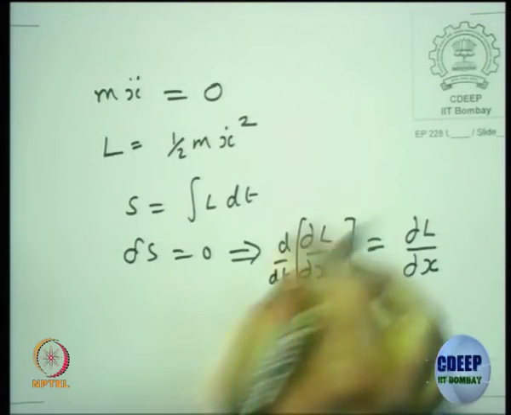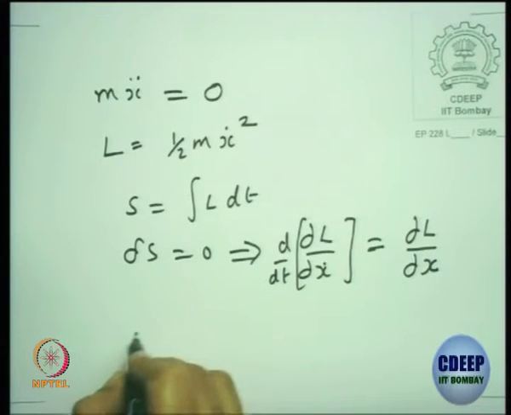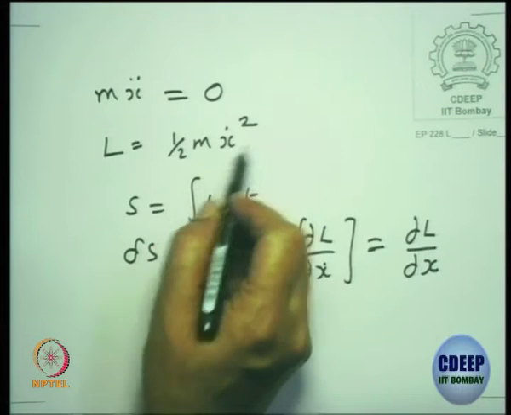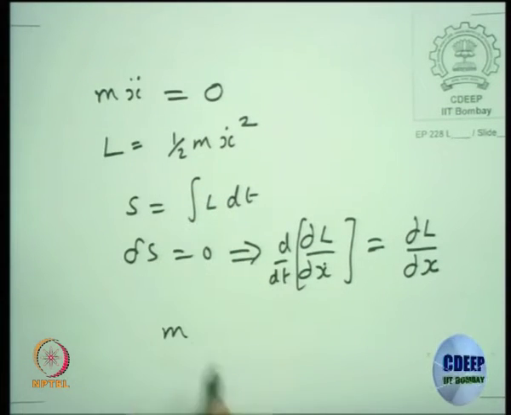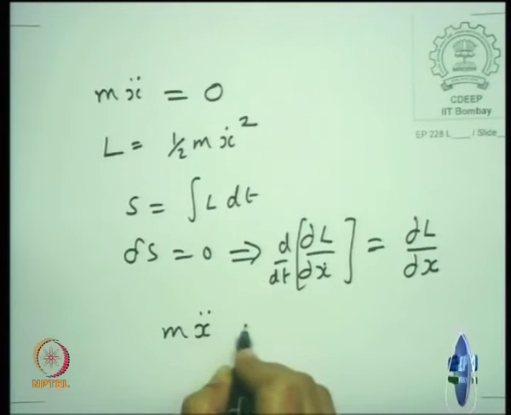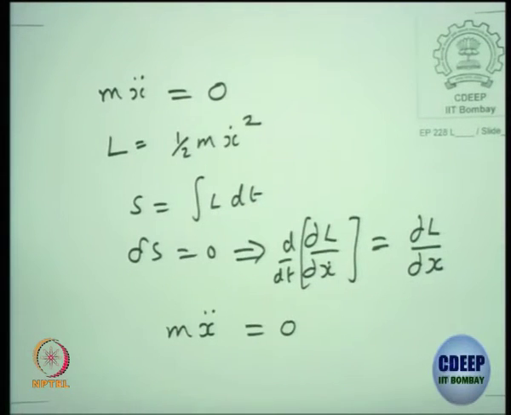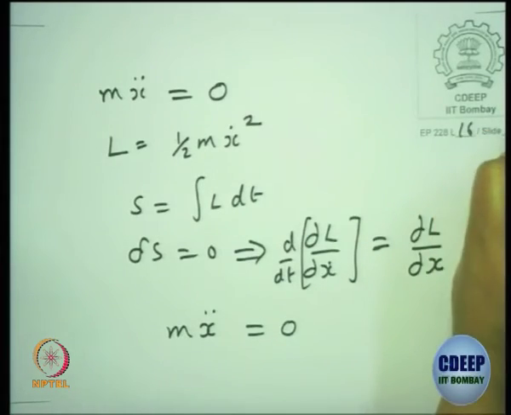If you substitute the Lagrangian which is given, del by del x dot will give you 2m x dot, and the half is already there, so d by dt gives m x double dot, and del L by del x for this is 0, so that is why you get this equation of motion. Similarly, you can do it for a particle in a magnetic field.